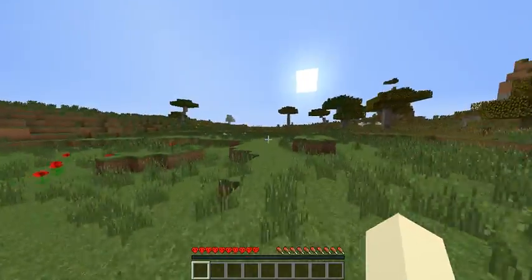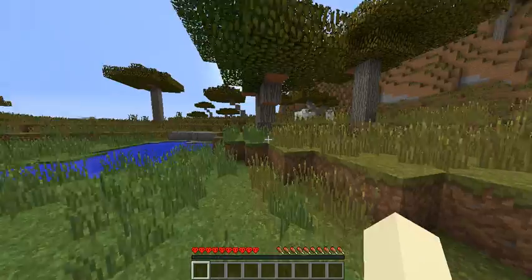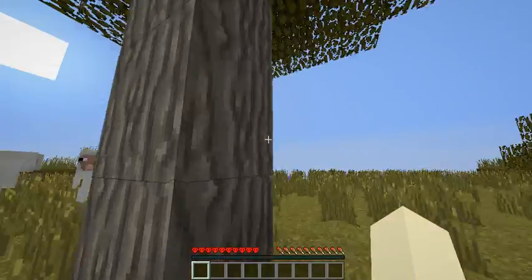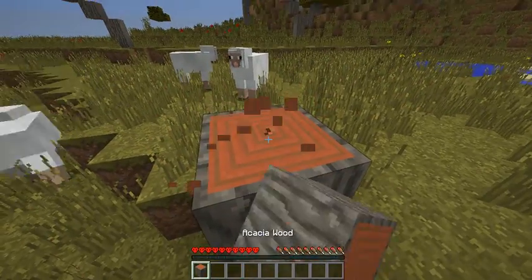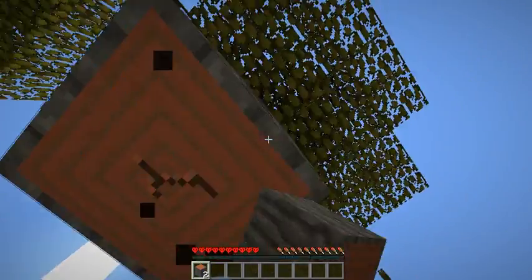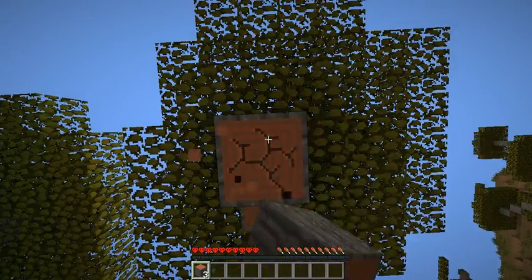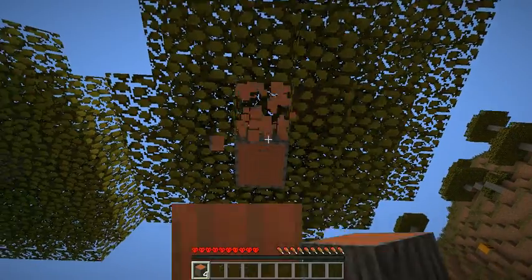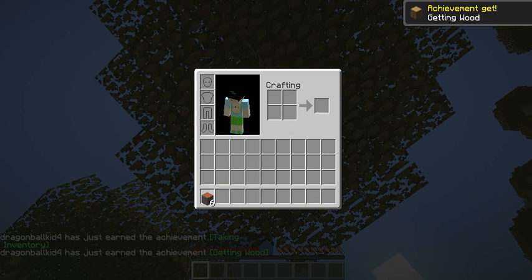And look at us. How hardcore. So we spawned in an acacia biome. We got plenty of sheep to start us off at spawn. And I think I see a pumpkin over there. That's great. Don't know what a pumpkin could be useful for. Personally, I heard hardcore is the hardest difficulty ever, and I think that's kind of harsh. I mean, it's just hard.